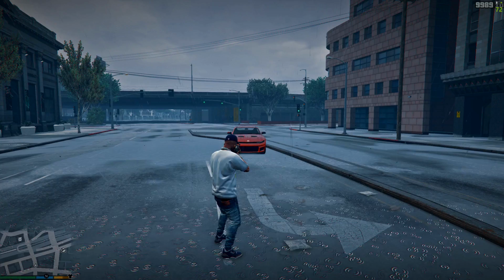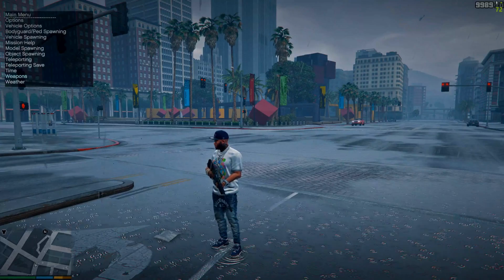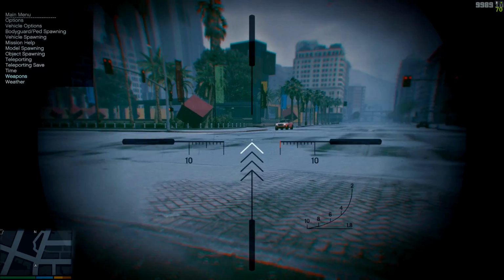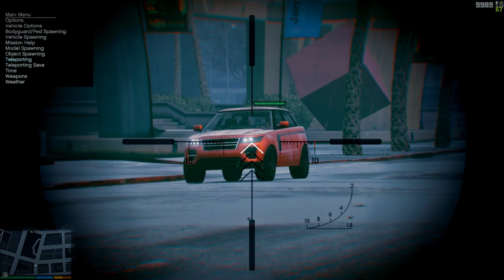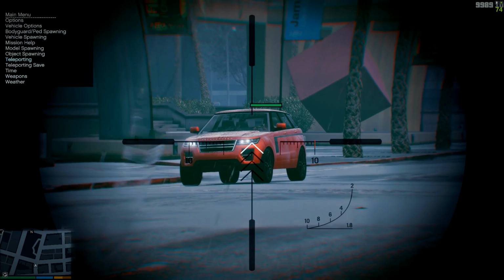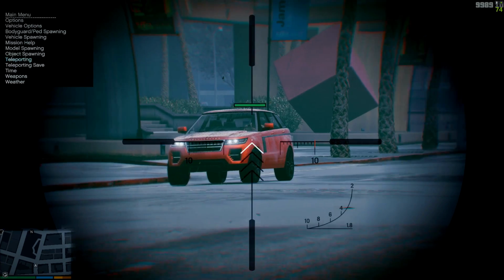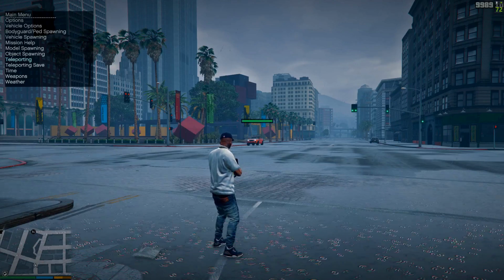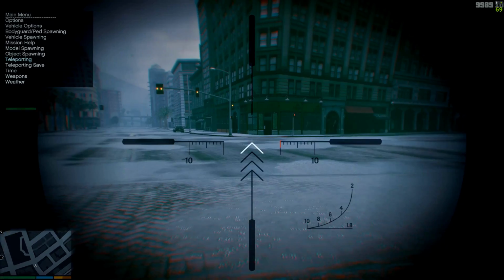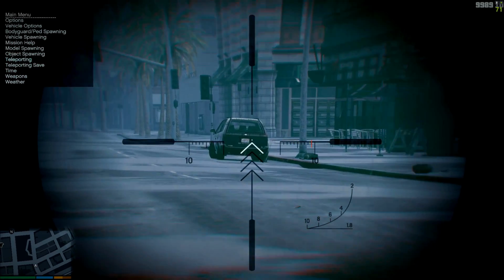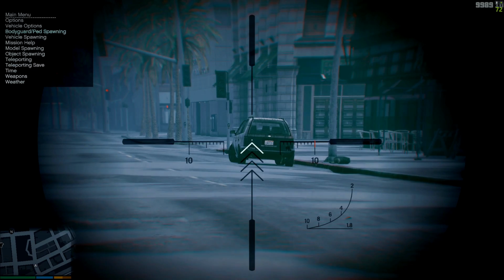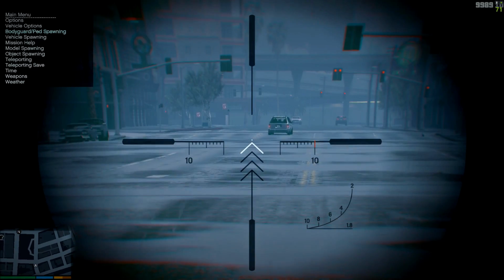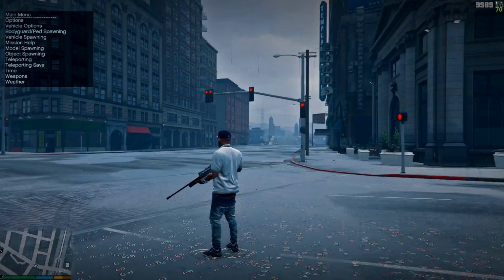See all of the raindrops right there. There's a car behind me also. Let's see if we could get in on that. Okay, yep, he has raindrops on his Gallivanter, whatever it is. So all these cars, they're all going to have raindrops on them as well. And you can see it from a distance too. You can see on this van that it has raindrops on it. Yeah, it's a pretty nice script right here.